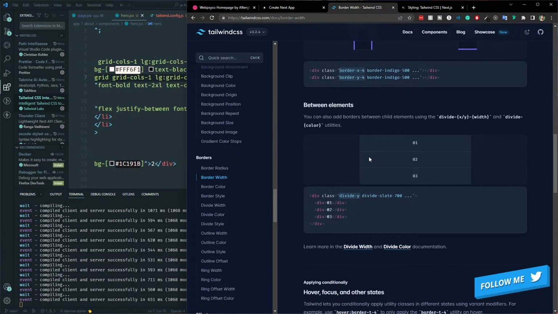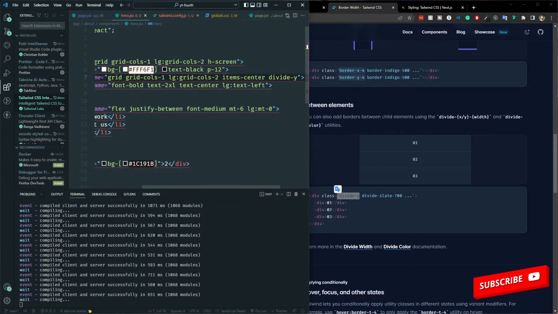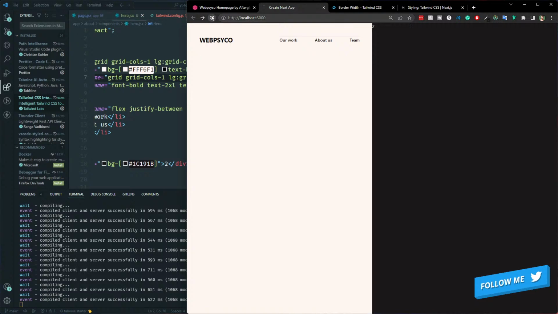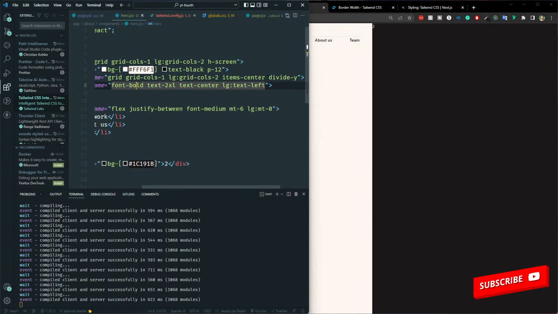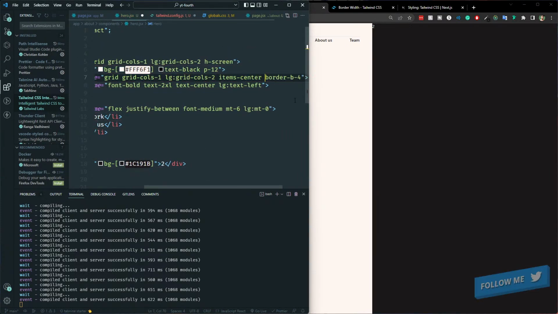We have some border going on. A divide wide, I think, could work. I'm not sure which Tailwind feature to bring on this. Definitely not this. Definitely not that, for sure.